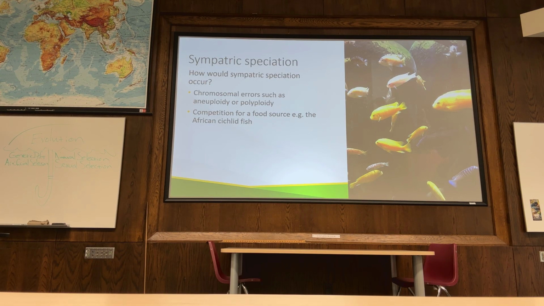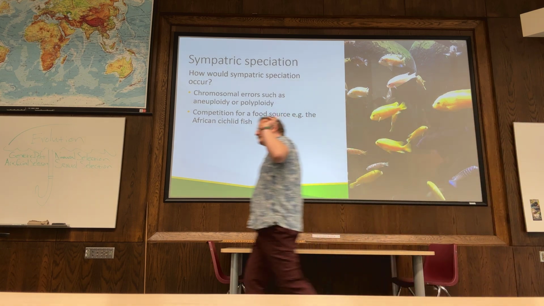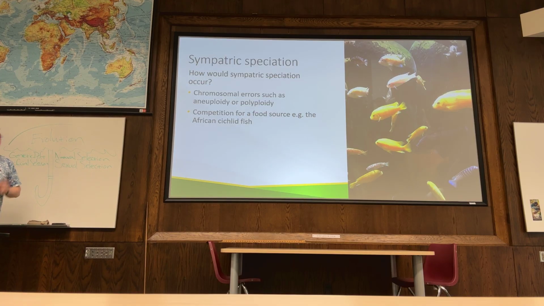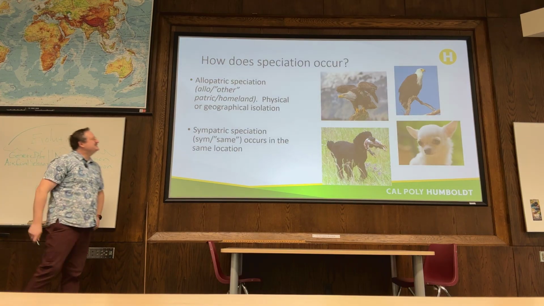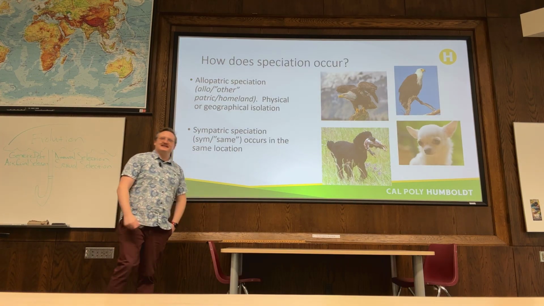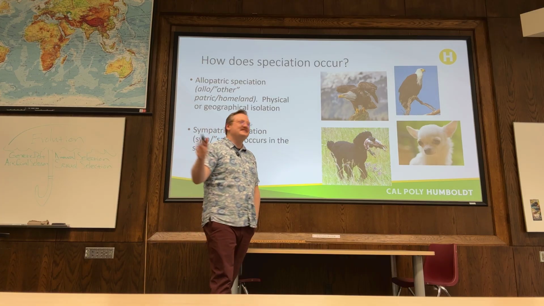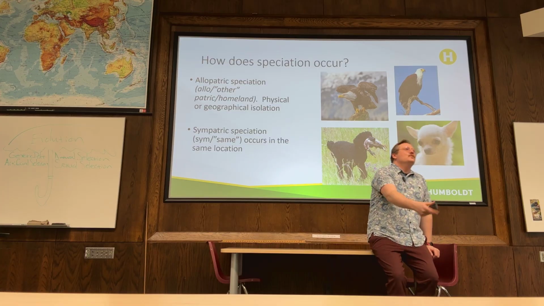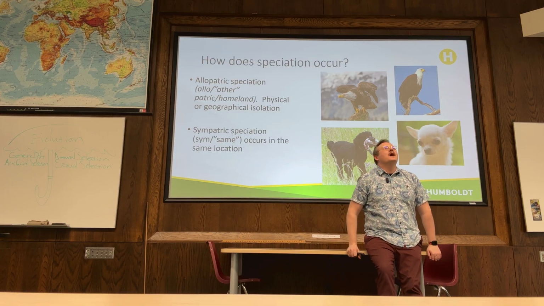The point is, if you're not interacting all the time because of some behavioral change, then you're not breeding, and therefore you have two separate breeding populations, which over time are going to undergo evolutionary processes differently and can eventually become so different that they're incapable of breeding with each other. And that's an example of sympatric speciation. Sympatric speciation occurs in the same location. The other mechanism for speciation, bless you, is allopatric speciation. Allo meaning other, the same word root as allele, another form.